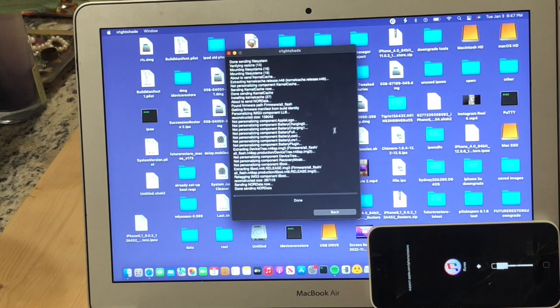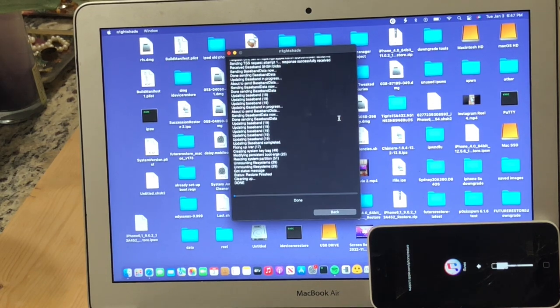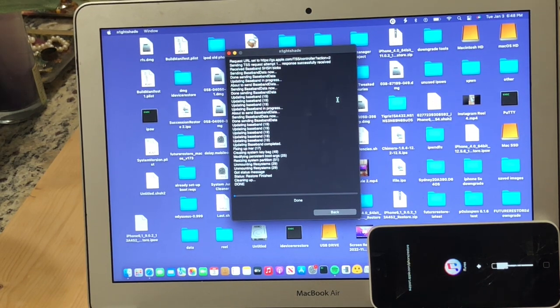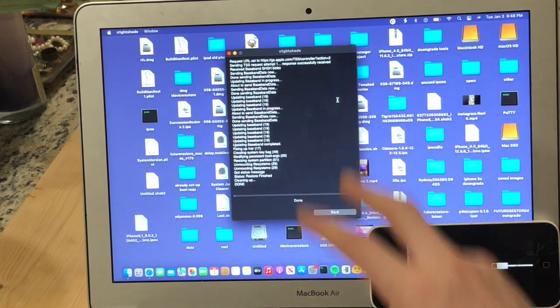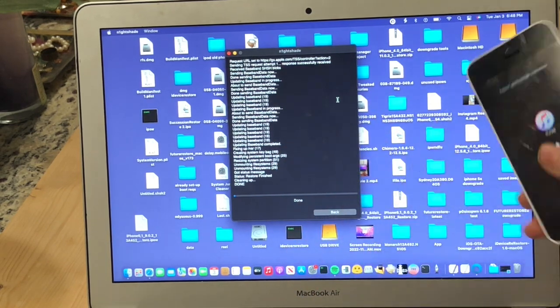I'm not sure if that was because I scrolled down at some point, sometimes that can interfere with that. But yeah, for you, just one thing to check. If it doesn't look like it's moving, you can try to scroll up on the mouse and sometimes there'll be more stuff. I don't know why it did that.